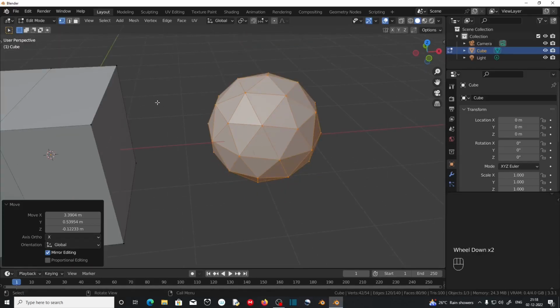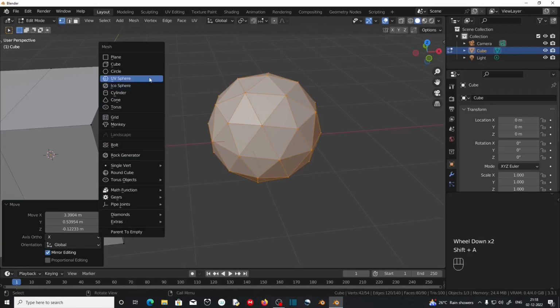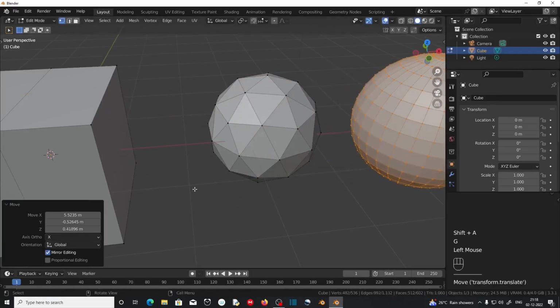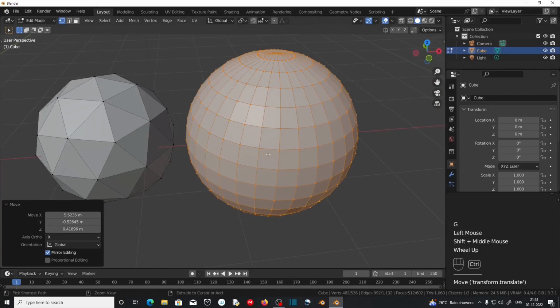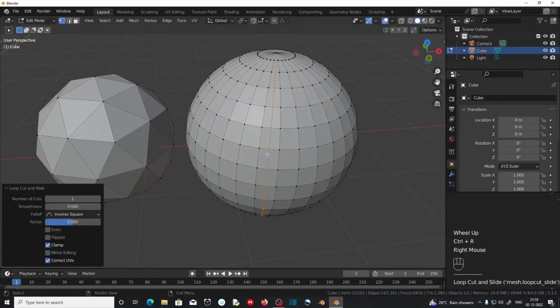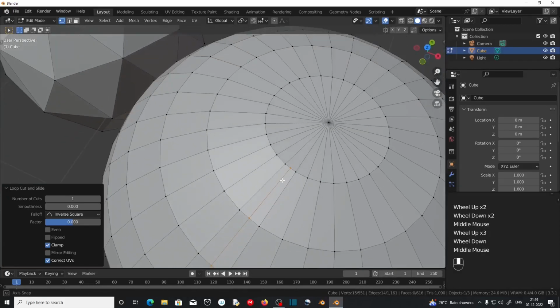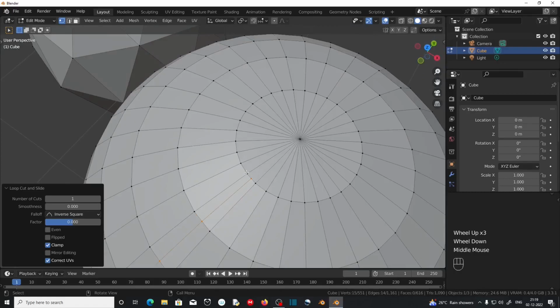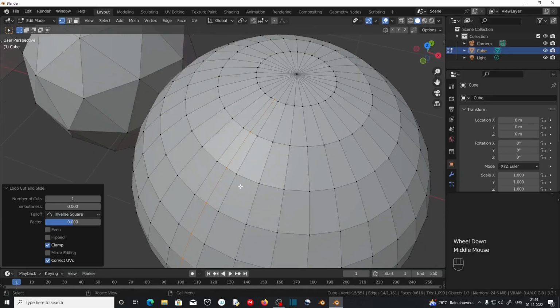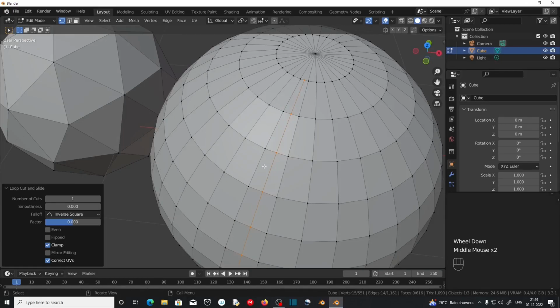So if I add a UV sphere using Shift plus A, UV sphere, move it to here, and if I place a loop cut using Ctrl plus R, then left click, right click to cancel. As you can see, we have a loop cut here, but this loop cut is ending here. This is because this is a triangle, as you can see, like this, which means this only has one vertex here. So the loop cut doesn't know how to go to the other side. So you can't place a loop cut in a triangle. You can only place loop cuts in a mesh that's made of quad objects like this.